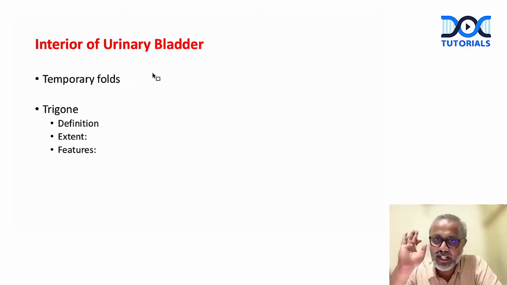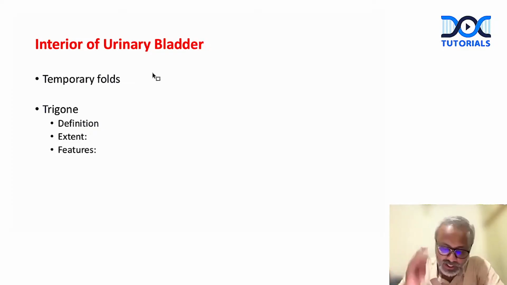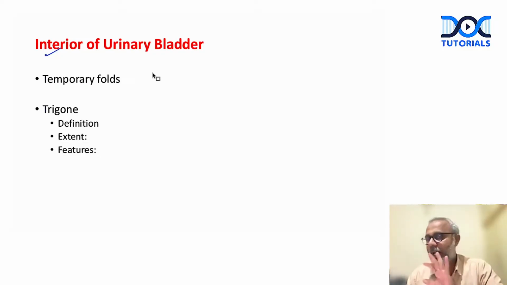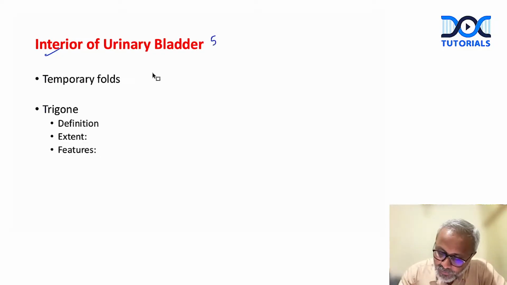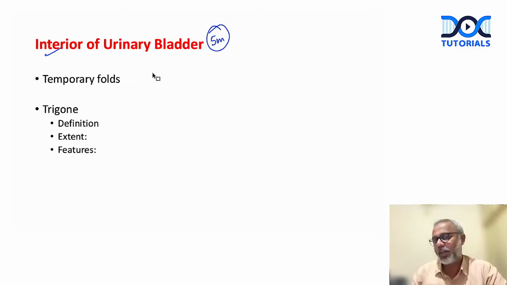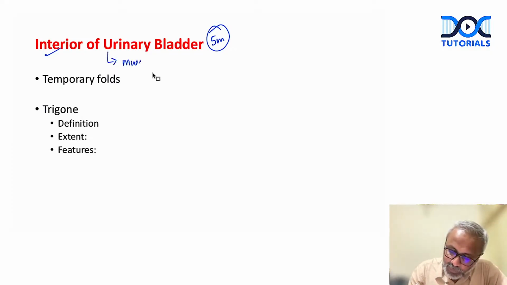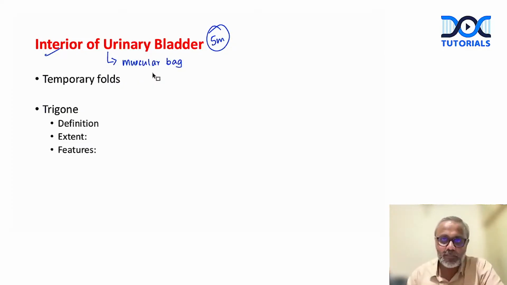Done. That's it. Now, the next important short essay we need to know regarding interior of an organ is the interior of the urinary bladder. Again, remember, this is a very important 5-marker question, right? How do we describe it? Again, what exactly is urinary bladder? This is a muscular bag that stores the urine. Urinary bladder is the muscular bag that stores the urine, should be the first line.